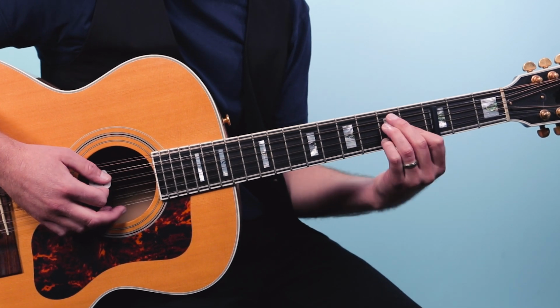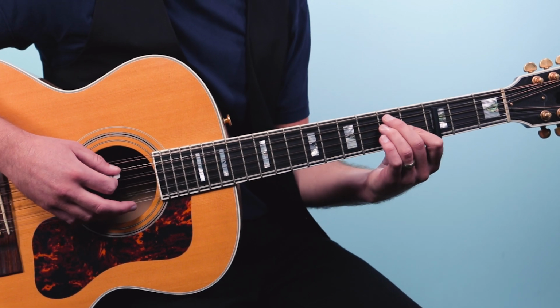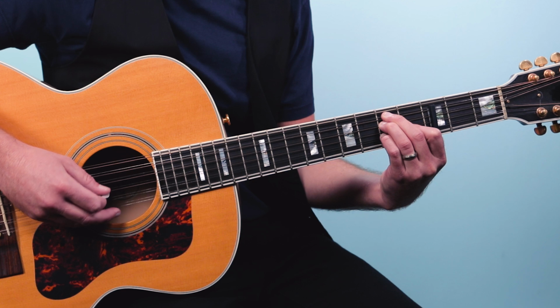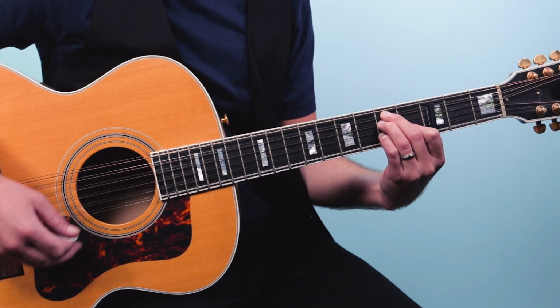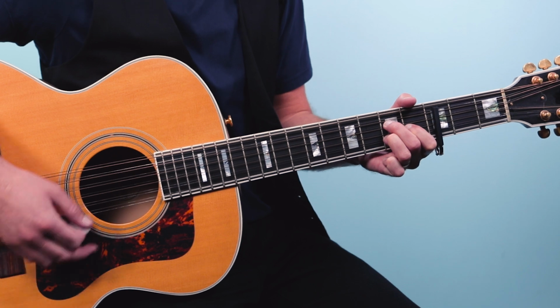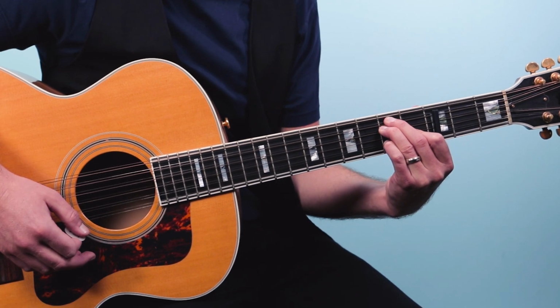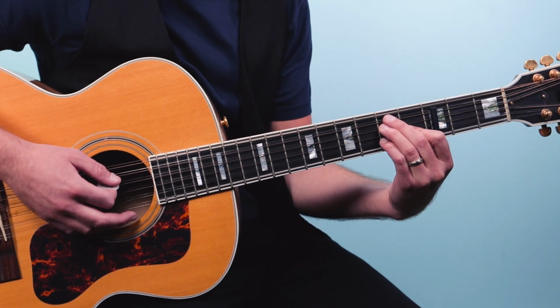Now later you can play this full A minor, which would be adding in the 5th string, 2, 2, 1, 2, open. We're going to use that as well, but a nice easy way is just on the top strings like that. It sounds like at the beginning you don't really hear the low bass note, but if you want to add it in, you can.